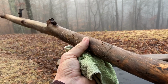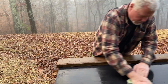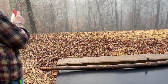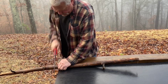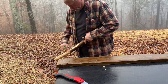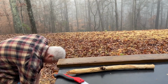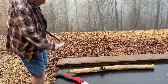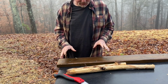All right, I want to dry the table off and then cut this wet exterior off the poplar before I saw it up. Corona razor tooth saw, about $25 at Home Depot. Let's go for 5-inch pieces. They will stack up nicely, log cabin style, in the hobo stove.